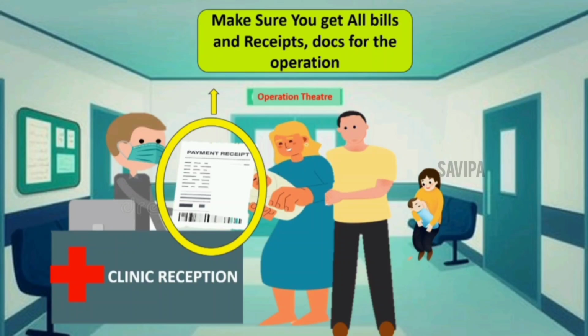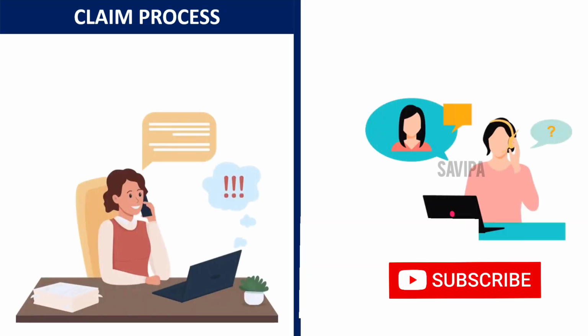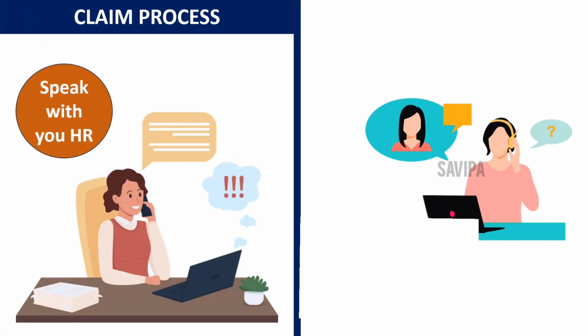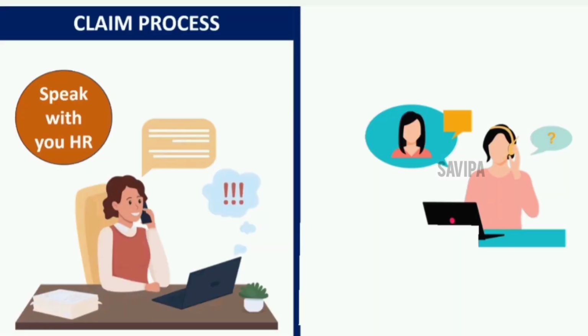Okay, once you get those documents, what you have to do is undergo the claim process. You need to start your claim process. The claim process can be done in two ways, like what are the steps you need to do to get started, right? So you can either contact your HR, guys. First speak with your HR. Tell them you have gone through a delivery or operation last week, like that, and ask them the steps.